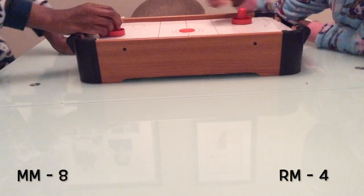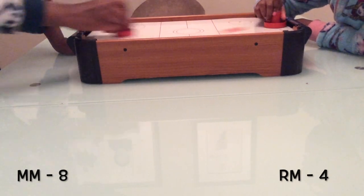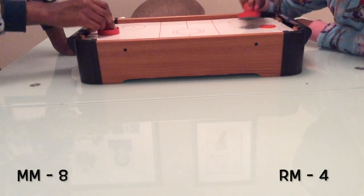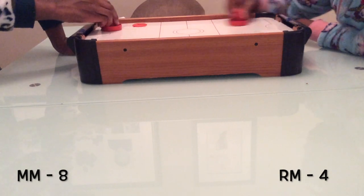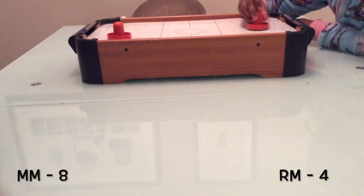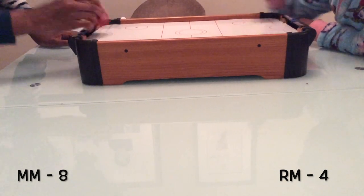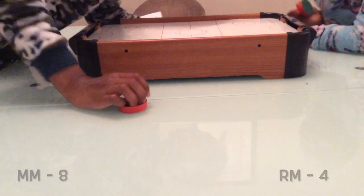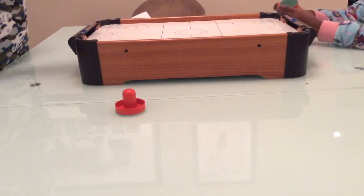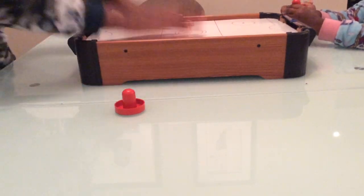Because you forgot to put one in there. Match point. Go. Match point to me. Come on. Ooh. You're done? You sure? Okay, guys. So I won that game, but it was a good game.